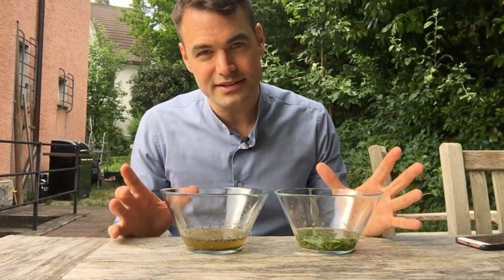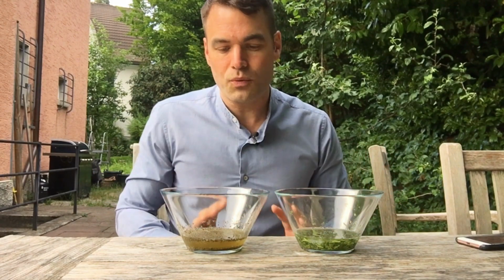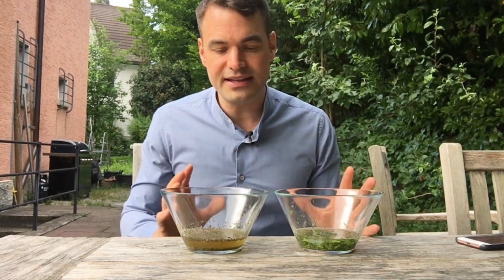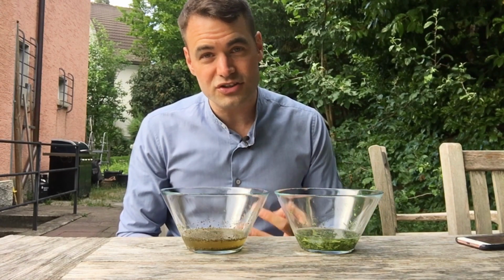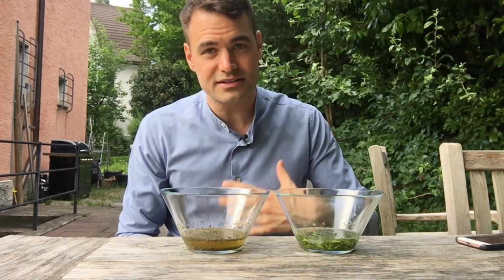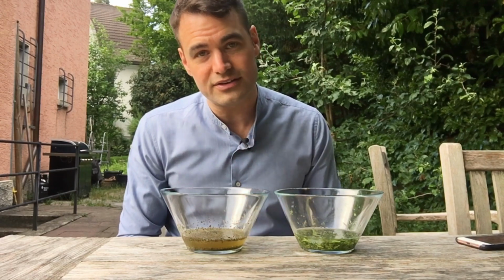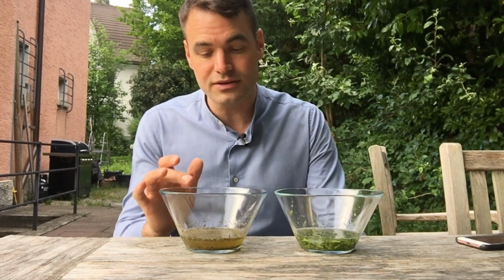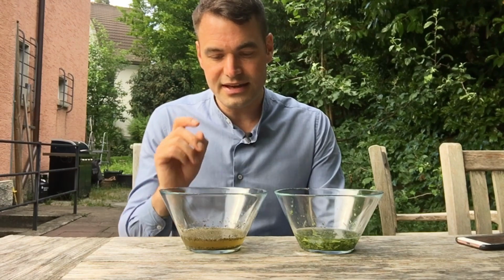I really wanted to see if there is a taste difference, and what the significant changes in taste are when you go from a Teabag tea to a full leaf tea. What I assume is that Teabag tea is mostly dust, mostly residues of the normal tea production, so it's not so flavorful, not so strong in vitamins, minerals, or nutrients in general, so I expect it to be a little bit less flavorful. Nevertheless, what most tea companies do with their Teabag tea is add some flavors to it, so this contains natural green tea flavor. So let's see how the cold brewing of this tea is going to taste.